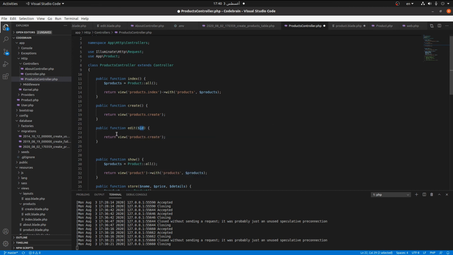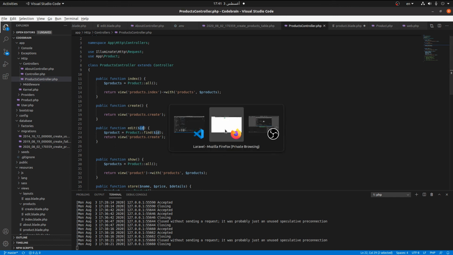Now we are going to use another function like this. Let's copy this because it's pretty much the same, pretty simple. We are retrieving a product, okay, and we are using the product model, and we are going to find the product where the ID is the ID passed to this function.